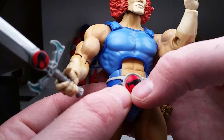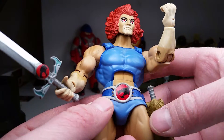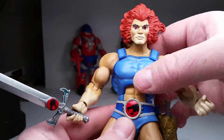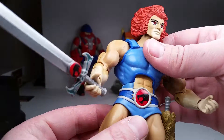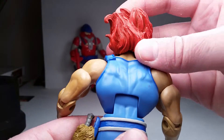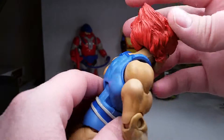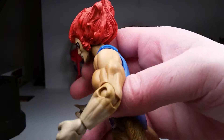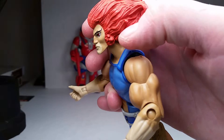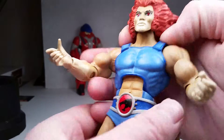The ThunderCats sign on his belt has a little bit of scratching, not too bad — just one little dot there, but I think I could polish that up. The paintwork on his leotard is done really nice overall. The only issues I found are two spots that come from his head — he's got matte orange on his hair with a little bit of black thrown in, some places more than others.